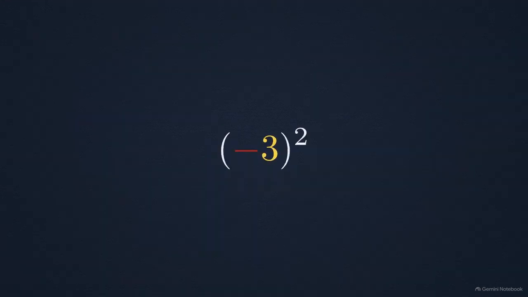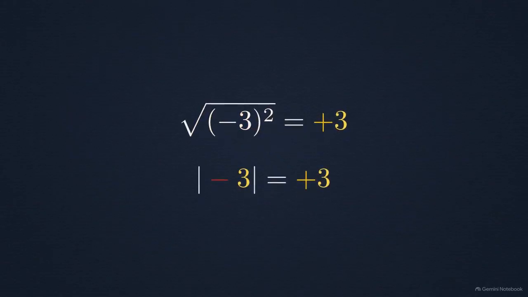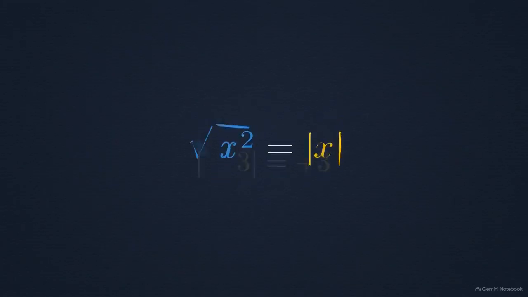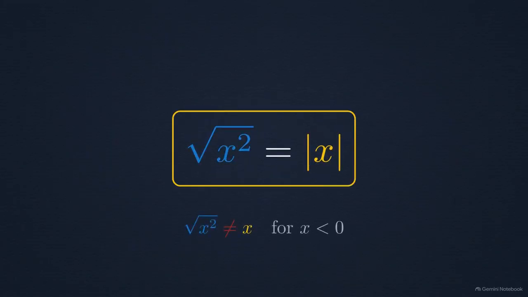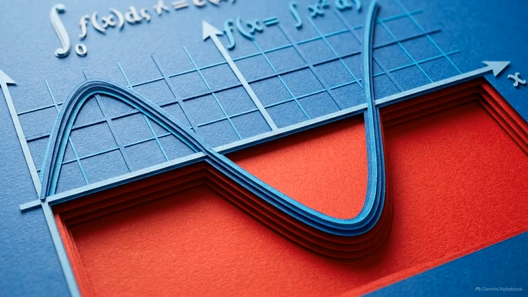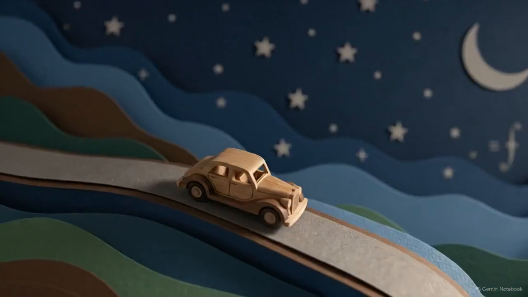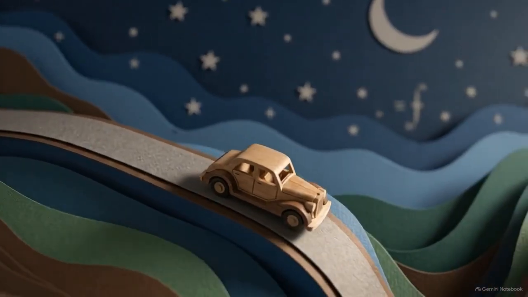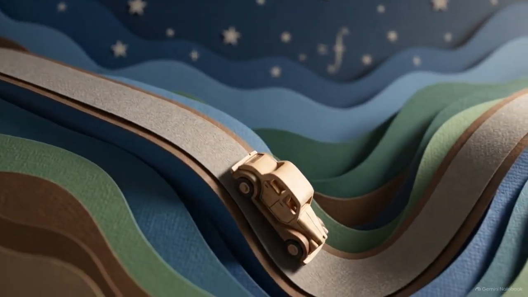If you square a negative number, like -3, it becomes a +9. If you then take the square root of that 9, the result is a +3. This process strips away the negative sign, effectively giving you the absolute value of the original number. This keeps equations predictable. By ensuring a value stays positive when it comes out of a square root, calculus can accurately find the slope or the rate of change for curves that dip into negative territory.